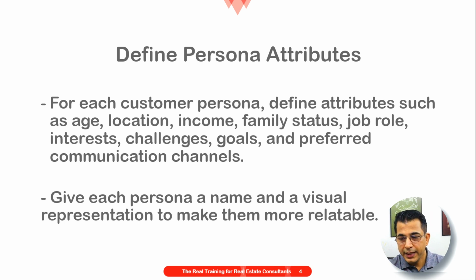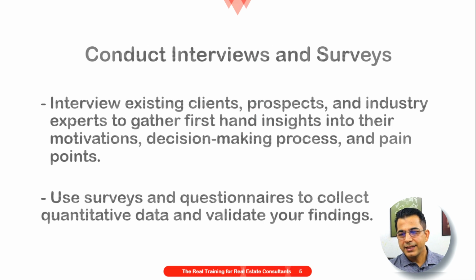Then you need to give each persona a name and a visual representation to make them more relatable. Give them a name. That will also leave a mark in your mind, and whenever you say any name, you will have the complete personality in front of you. Okay. So next is to conduct interviews and surveys. Interview existing clients, prospects, and industry experts to gather first-hand insight into their motivations, decision-making process, and pain points. It sounds like a lot of work, but if you have something set up, it becomes very easy, like a normal email survey.